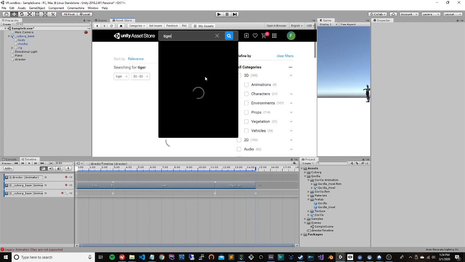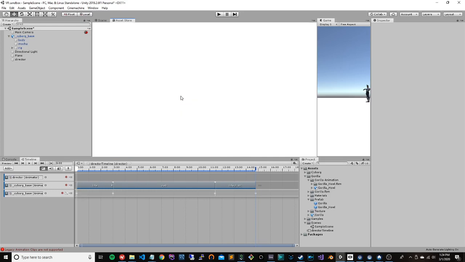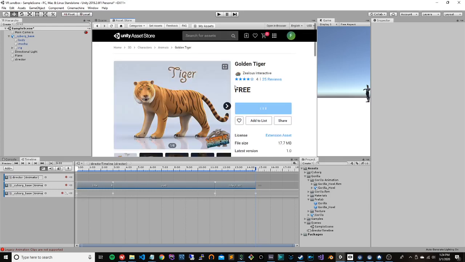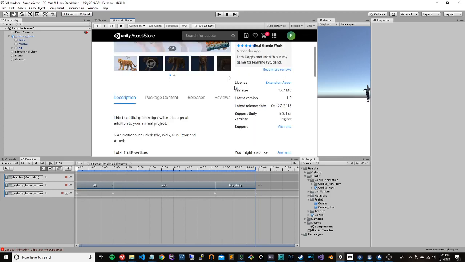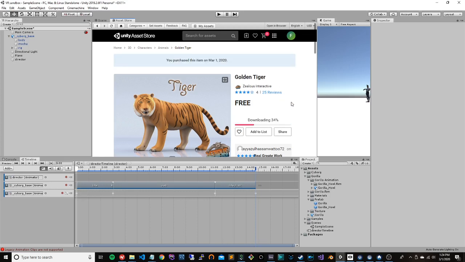Let's try a tiger. Okay. Here is a golden tiger for free. And let's see. 5 animations. Awesome. Yes. Let's play with this guy. Okay, so download that. And then we'll import the tiger into our project.